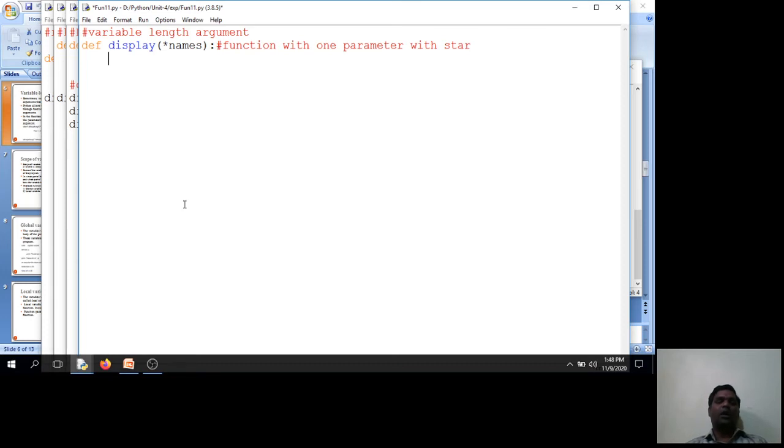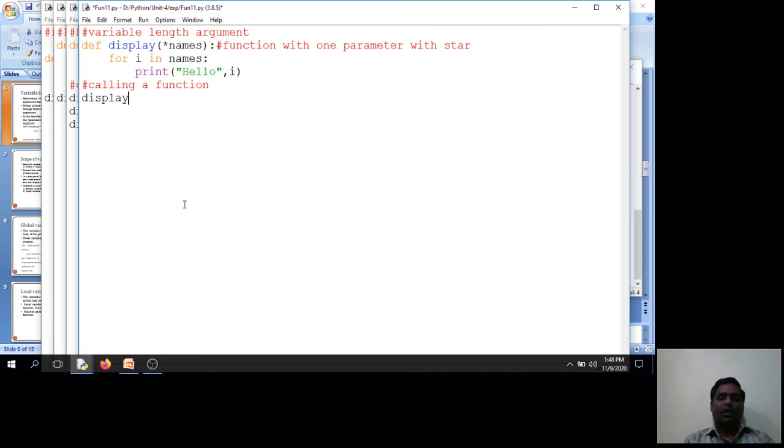Okay. Now I will write for i in names, print hello. Whenever I call this function, calling a function, now I need to pass multiple arguments. I don't know how many arguments I have.